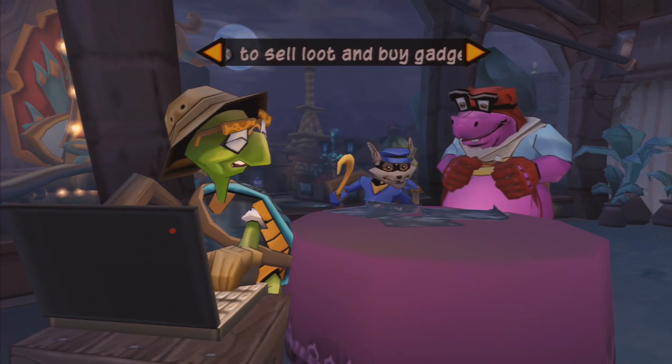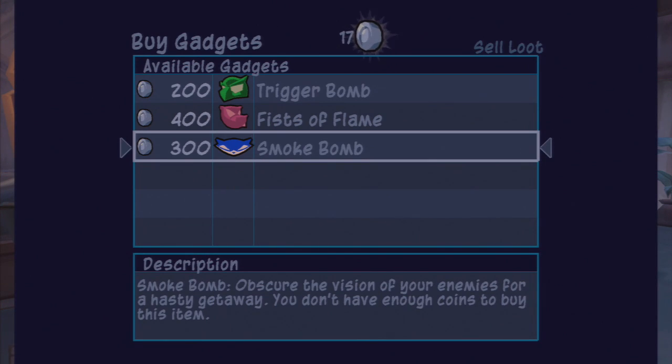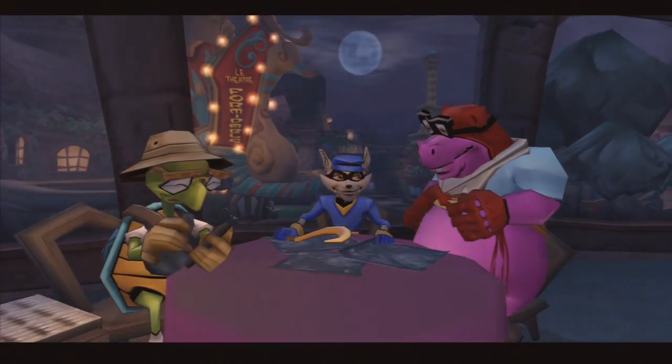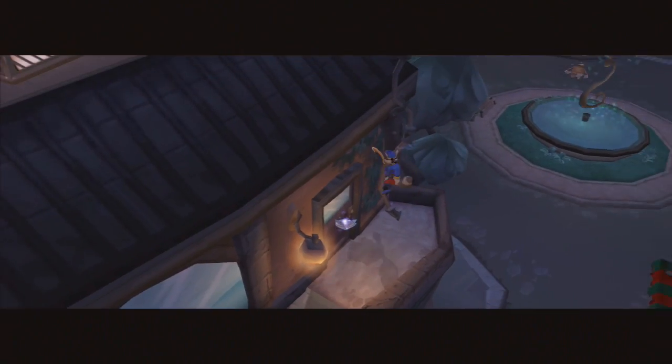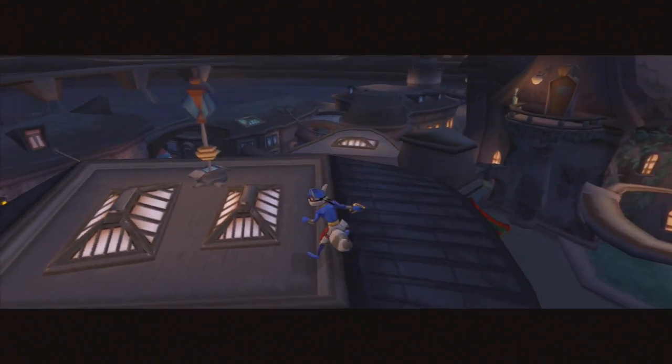And if we go over here, we can go to ThiefNet. And here we can buy different moves and stuff like that. And as you progress further into the game, there are different things that you can purchase. We will get into all that as the series goes on though, don't worry. Alright, so we're going to hop up here, and we should get to the first cutscene anyway for the missions.